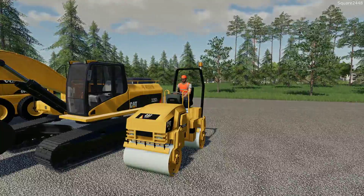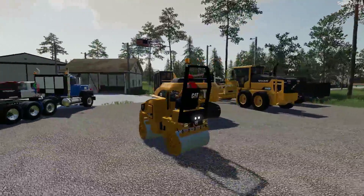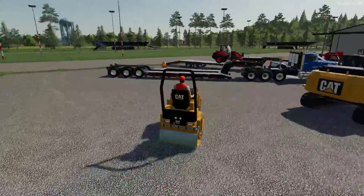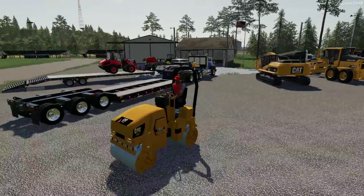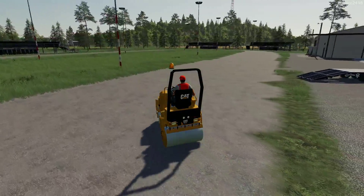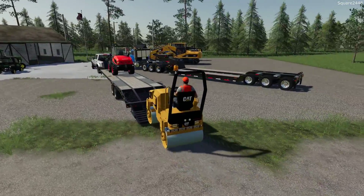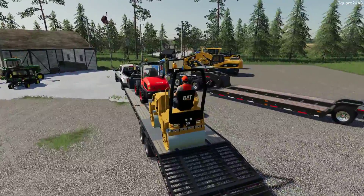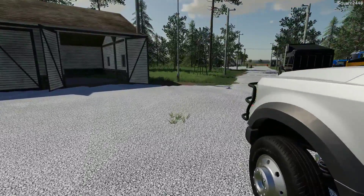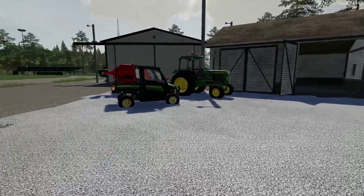It looks like we will have to come back with the little boy to pick up the Volvo roller — it's a little bit too long for the little boy as well, so I'll have to bring the tow trailer. Let's get this loaded up and fold up the ramps. I think we'll hold off on the little boy until the end of today. The first big thing I really want to get out of the way this morning is going to be those road barriers — that's going to be a lot of work placing them around the track, but let's hop into the store and get them placed.